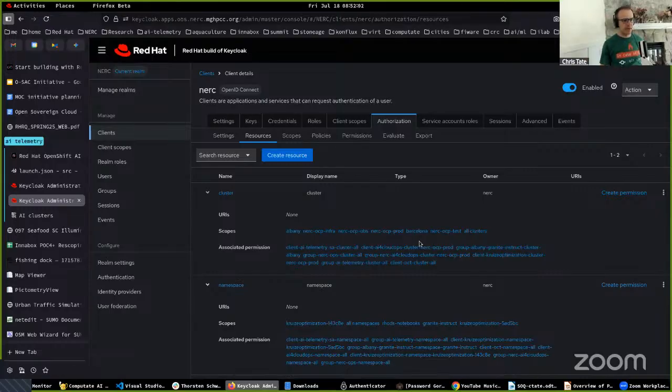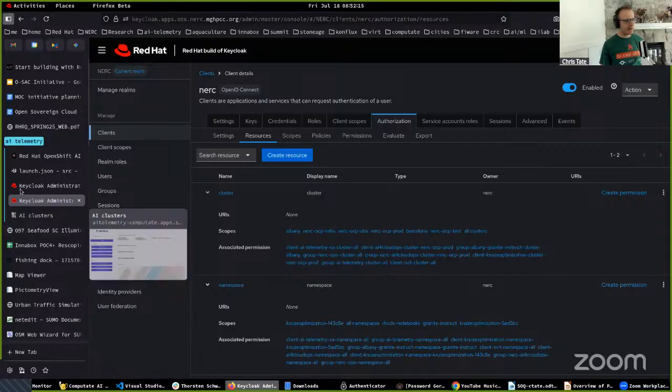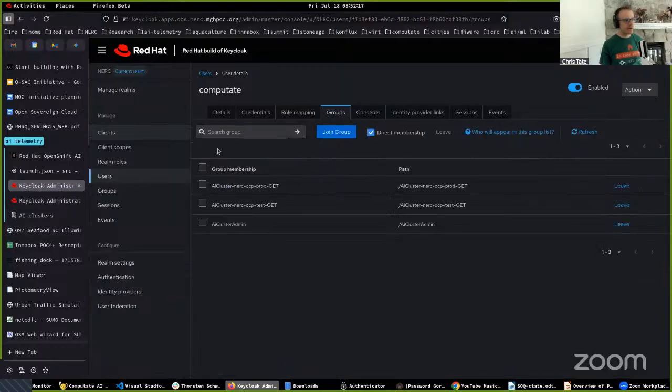But I want to do it differently, where each cluster is its own resource instead, similar to how I do it in this separate client.